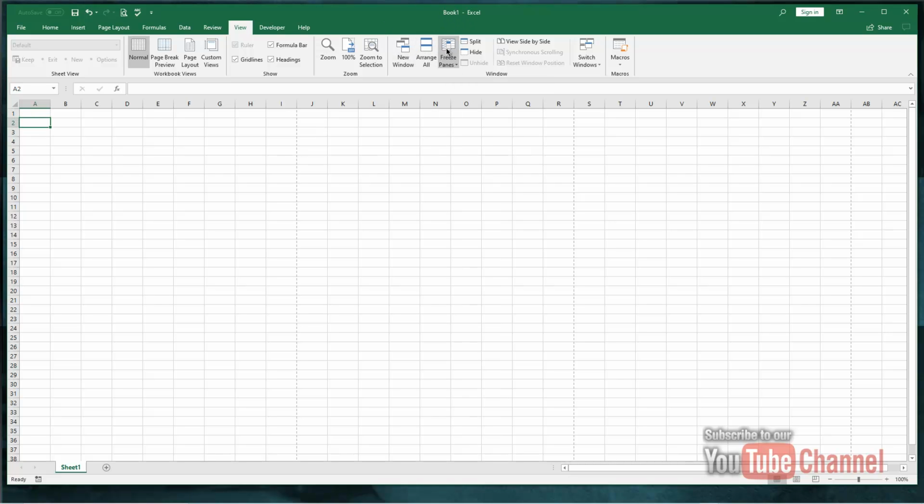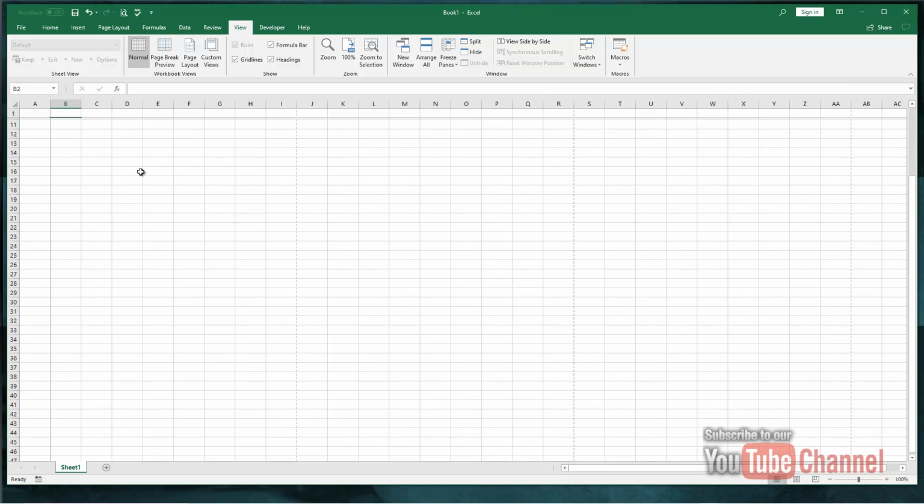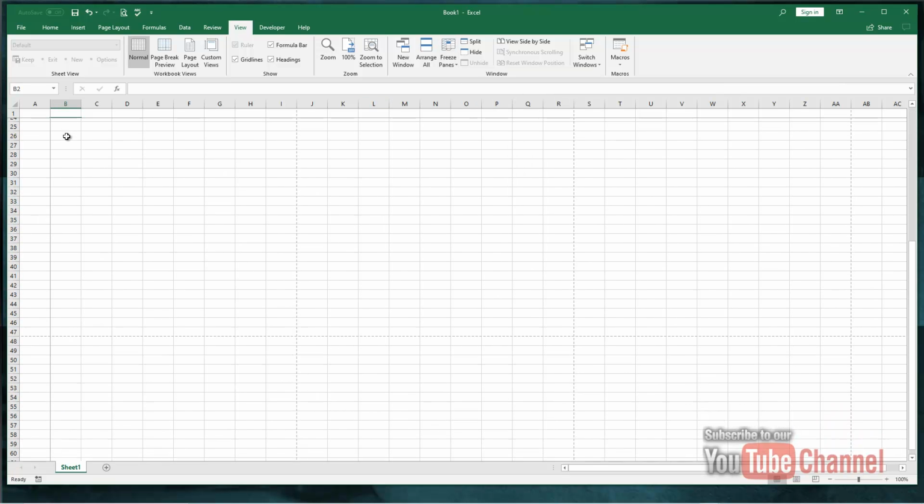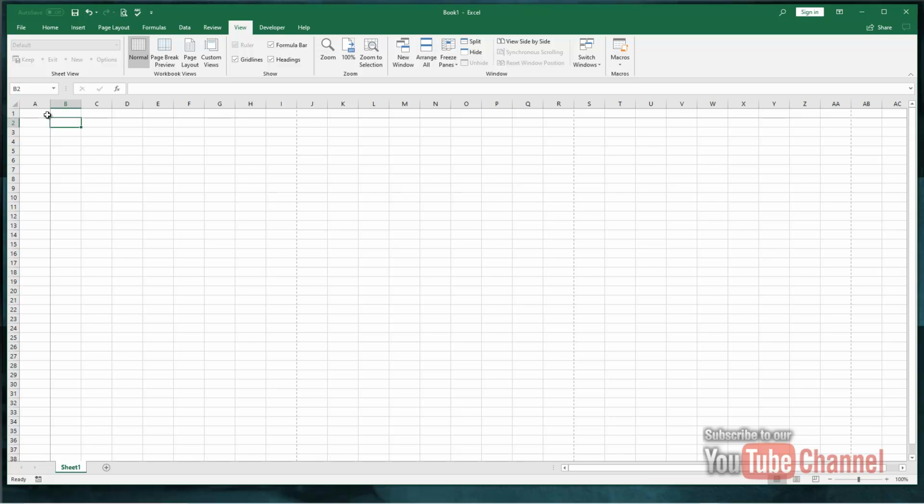So I can freeze the panes. If I go in here and say Freeze Panes, and I select from here to here, and do Freeze Panes, now you see row number one is always there. It doesn't move anymore. So I can always see my titles. And of course then I can unfreeze the panes again. So that's what freeze panes is. It comes in very handy when you have a lot of data.